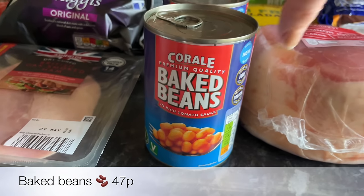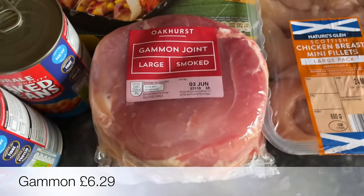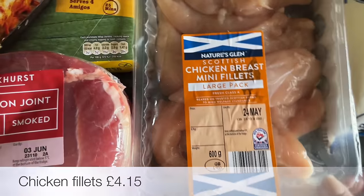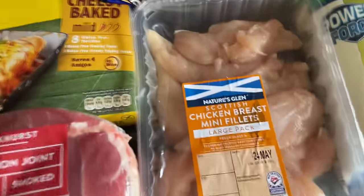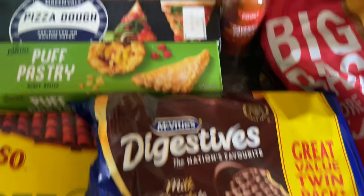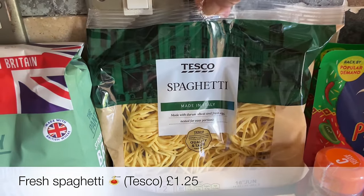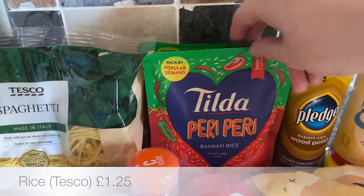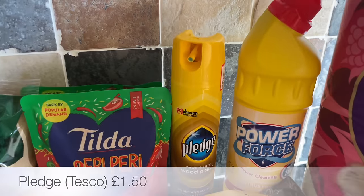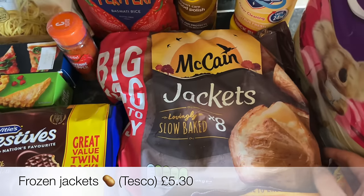I got some puff pastry, and some tortillas for enchiladas one night — I didn't realize they were gluten free, not that it makes a difference, but it'll be interesting to see. A couple of cans of own-brand baked beans, which are absolutely fine. I got a large gammon joint for the slow cooker — I'm going to do pulled gammon rolls, cooking it slowly, letting it cool, then pulling it apart into rolls with wedges and salad. Some chicken breast fillets for the enchiladas, a double pack of chocolate digestives lovely with a coffee, some cayenne pepper which is so much cheaper here than standard supermarkets, some fresh spaghetti for the bolognese, and a couple of packs of microwave rice to keep in the cupboard for emergencies.